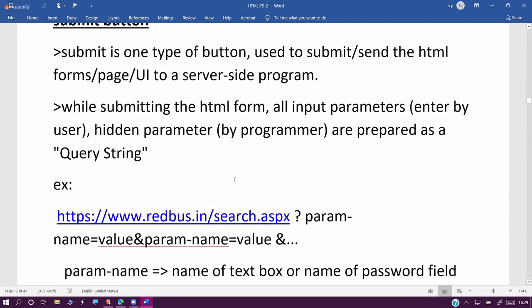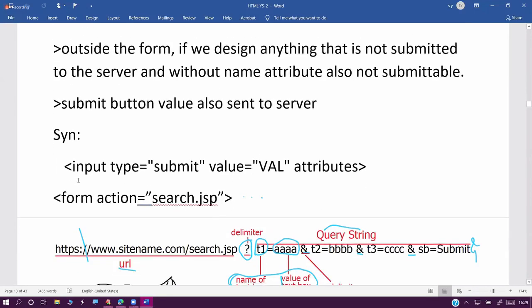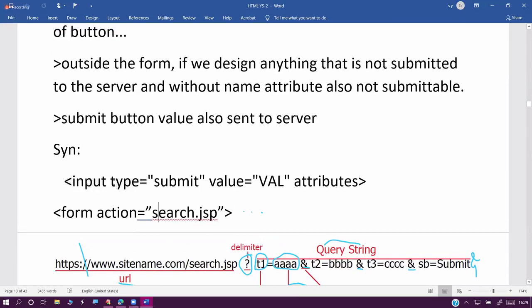Now see the syntax. Input type equals submit and some value. Value means the heading of the button. Rest of the attributes are our choice, depending upon our requirement. So input type equals submit is compulsory.